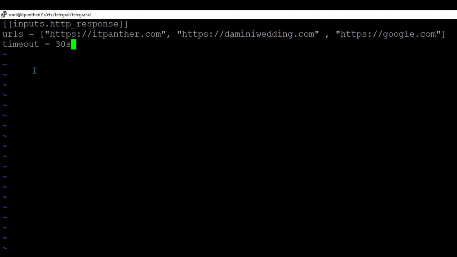Just make sure you give an appropriate timeout. If your website loads slowly, say in 20 seconds, then you must give 20 to 25 seconds as the timeout. By default, the timeout is set to 5 seconds. In this case, I'm just going to get rid of the timeout because 5 seconds is enough. All these websites load under 5 seconds.